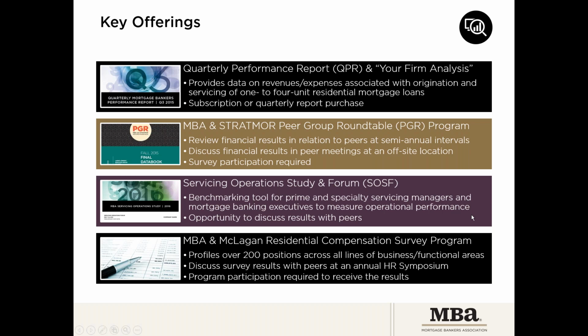Third is our servicing operations study and forum, which is very similar to the PGR or the peer group program, but with a strictly servicing focus. This does have a more aggregated data flavor to it, but at the same time, we've had about 40 to 60 companies over the last few years at any one time. This also presents a great opportunity for servicing managers, default managers, and FP&A folks on the servicing side to get together to talk about the servicing data and to figure out how they've done against their peers in the industry.